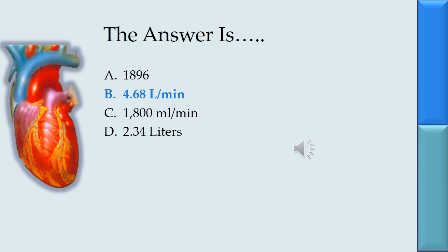So what's a normal cardiac output? Well, a normal cardiac output is 4 to 8. And when we talk about cardiac index, what is a cardiac index in reference to a cardiac output? So basically, a cardiac index is tailored to the individual. Whereas cardiac output is just heart rate times stroke volume, cardiac index is heart rate times stroke volume based on body surface area. So it's more specific to the individual.